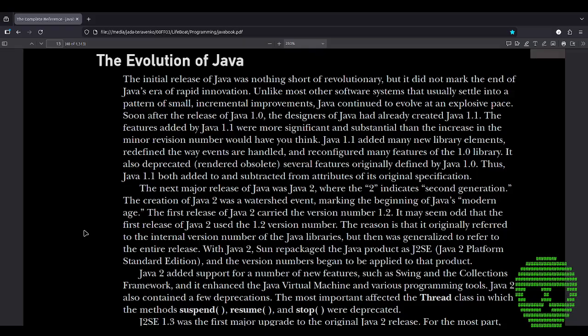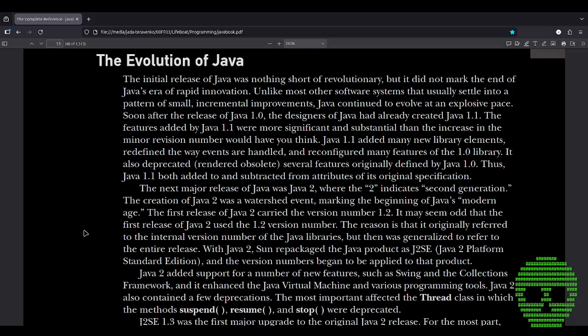The next major release of Java was Java 2, where the 2 indicates second generation. The creation of Java 2 was a watershed event, marking the beginning of Java's modern age. The first release of Java 2 carried the version number 1.2. It may seem odd that the first release of Java 2 used the 1.2 version number.